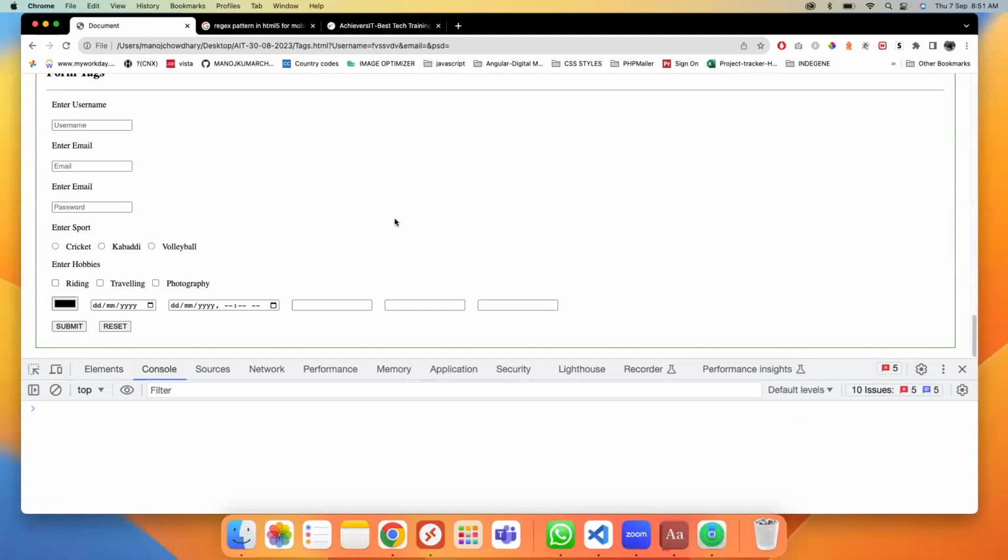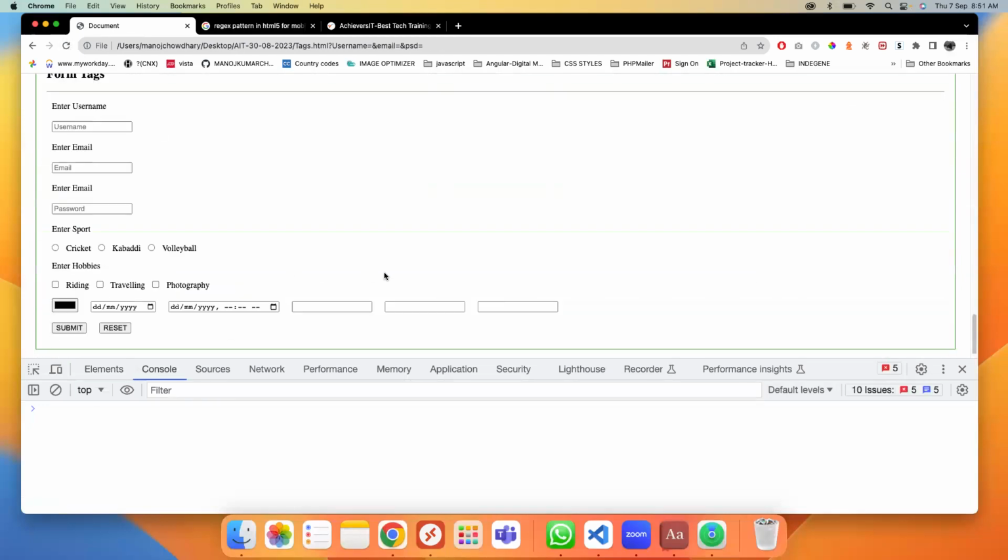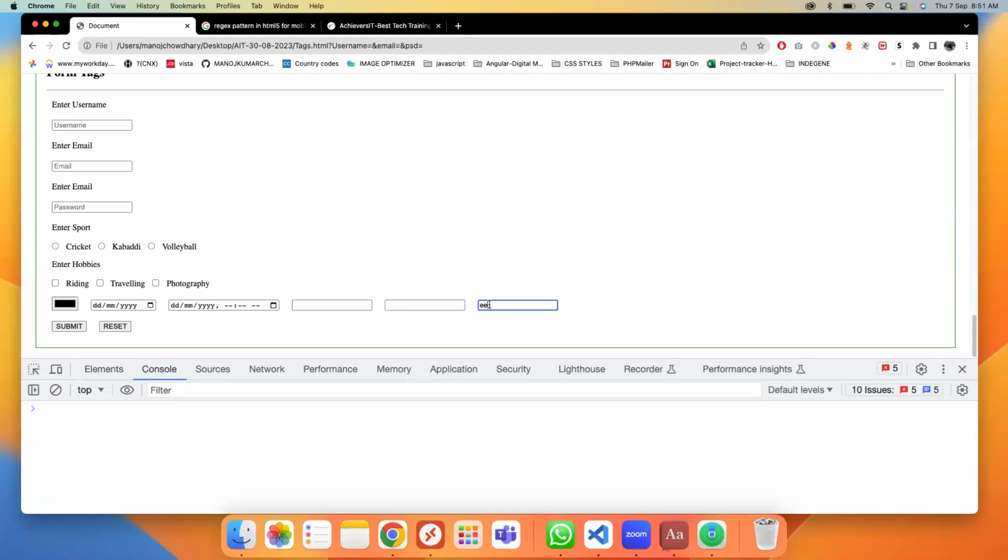So let me reload. This is the input field, right? If I submit directly, it is getting submitted. But let us try with this. It says please match the format required. From where is this format getting called? This format is getting called from my regex pattern.